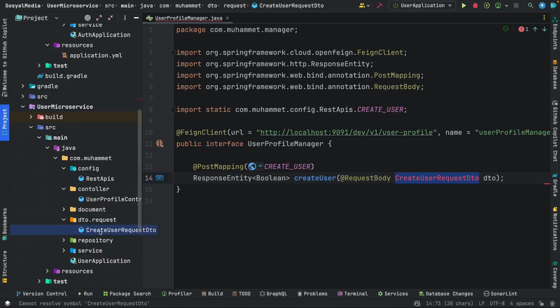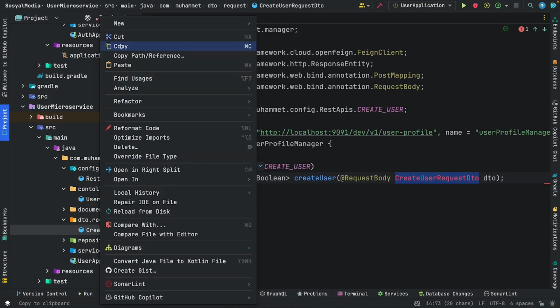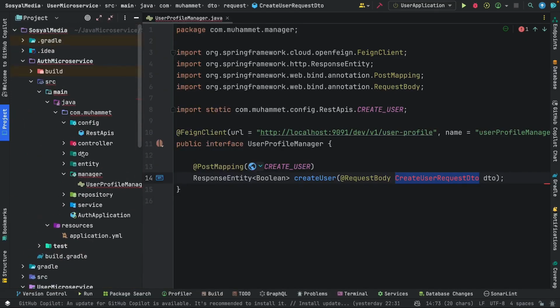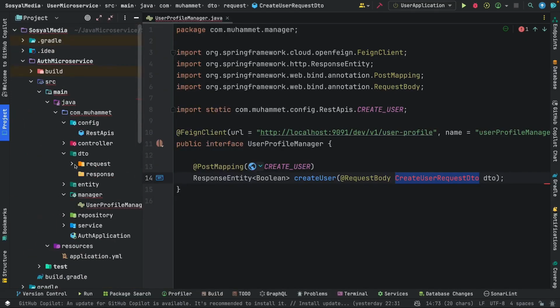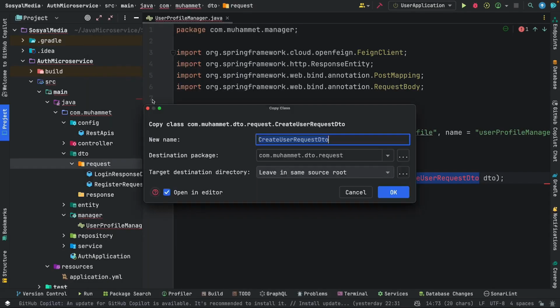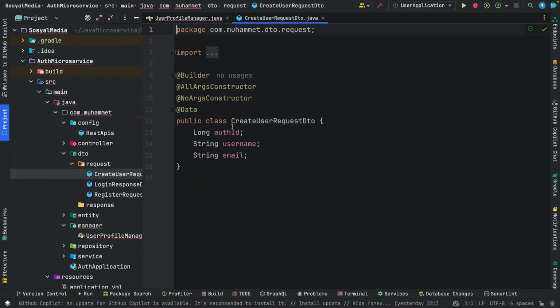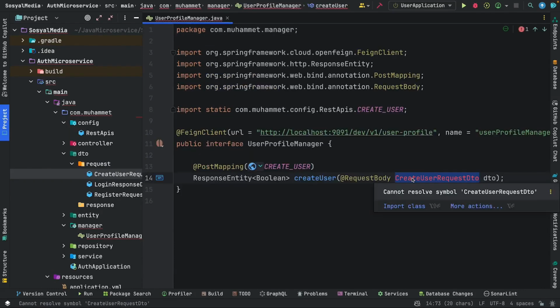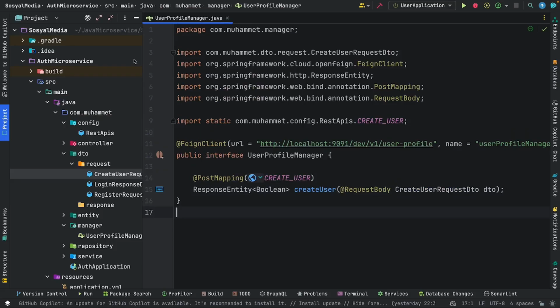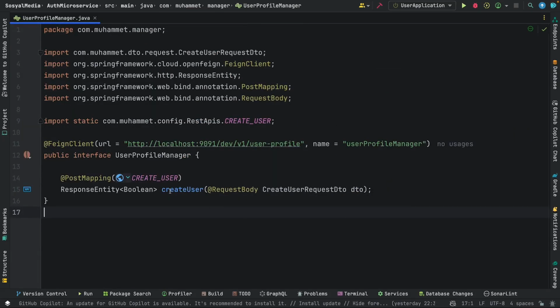Create user request DTO. I'm taking this. Guys, I'm coming with this. I'm also pasting this inside the DTO request. This one has also been added here. Guys, once I import this as well, you'll notice that the parameters are now defined as they should be.